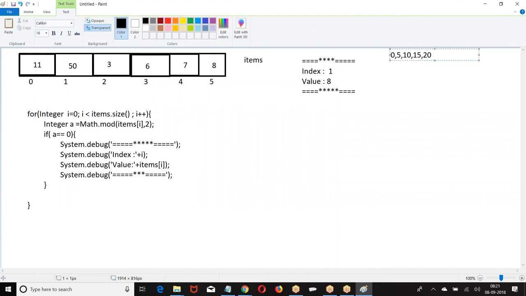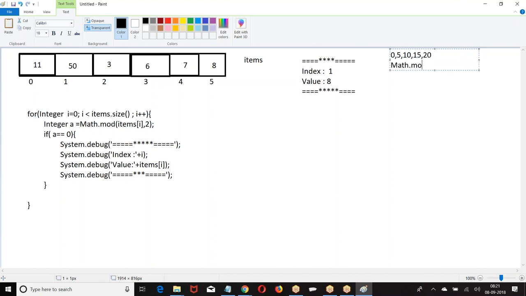Write a program to print only those values which are at positions of multiples of 5. How do you get the multiples of 5? I told you to print the elements which are at 0, 5, 10, 15, 20. Index should be 0, 5, 10, 15, 20, 25 like this. How will you do this? I want to print only those elements which are at this index. How do you do that?